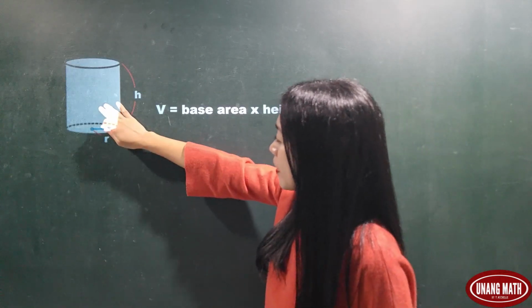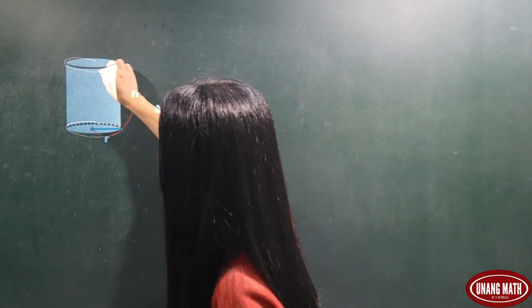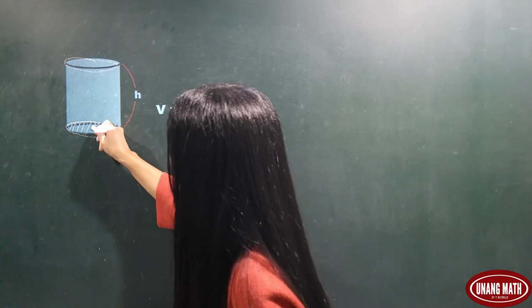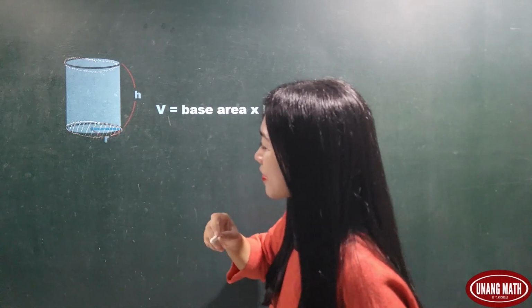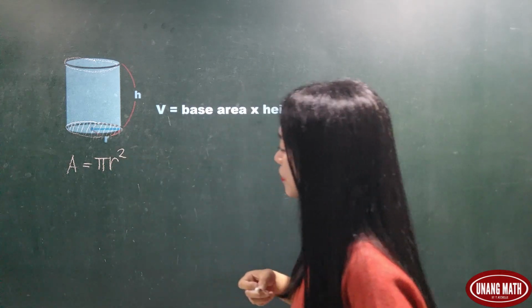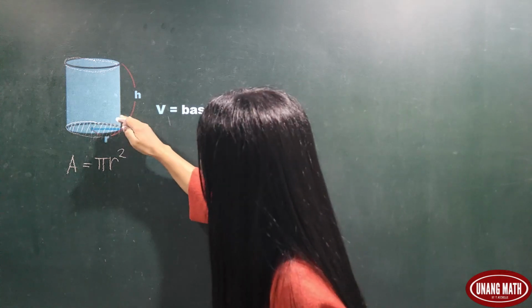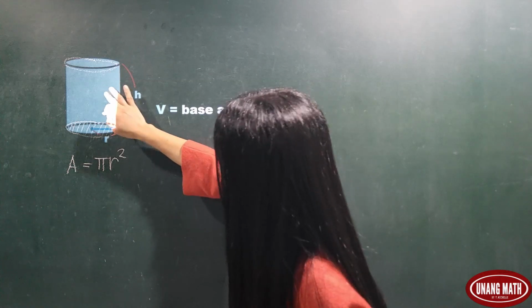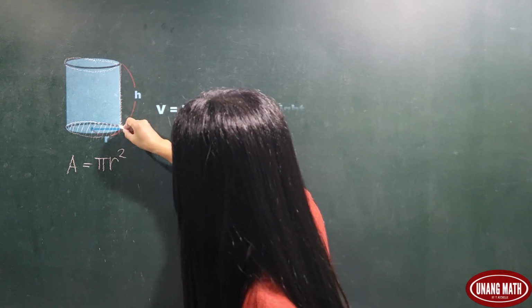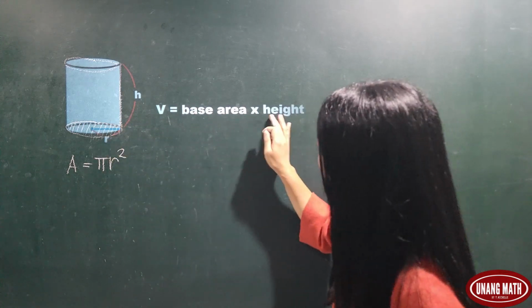Okay, let's start. We have here a prism, specifically cylinder. In cylinder's case, bases are circles, and these circles are congruent. To find the volume of the cylinder, we have to get first the area of this base. And since this is a circle, area is equal to pi times radius squared. Take note, this base or this circle is just one layer of this cylinder. So to find the volume of the cylinder, the area of this base times how many layers, or times the height of this cylinder. So volume of a cylinder is equal to the area of the base times the height of the cylinder.